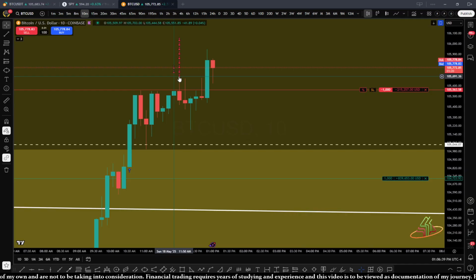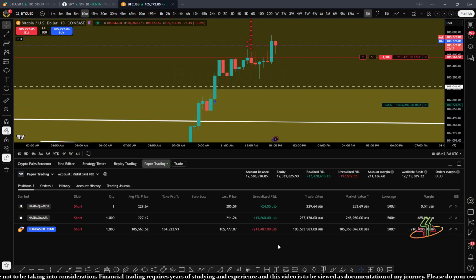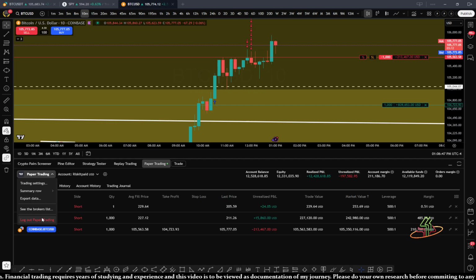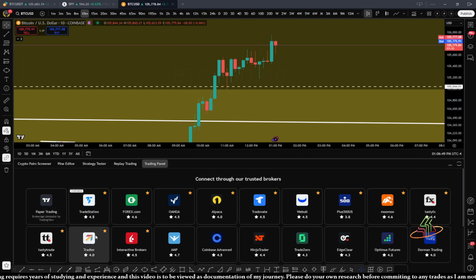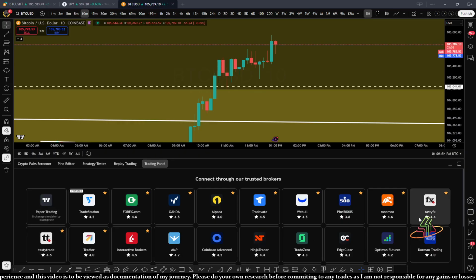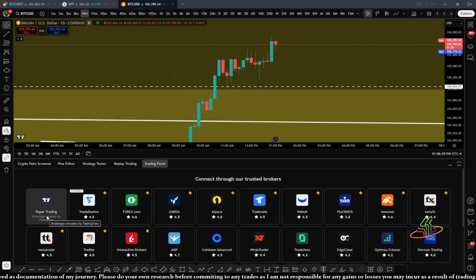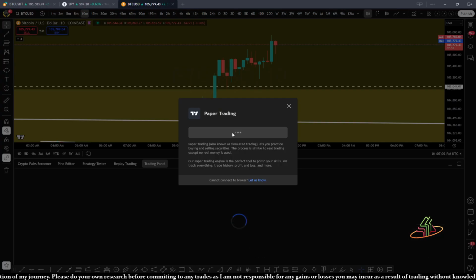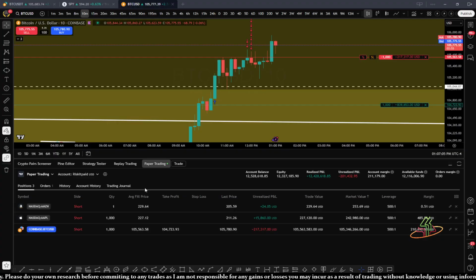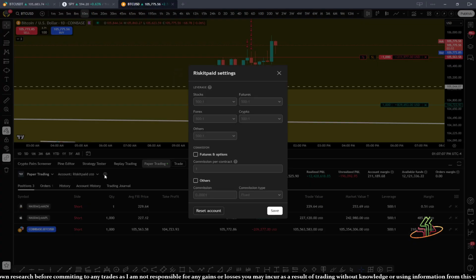It's to practice. But in order to do it, come down here, and I'll close this out real quick so I can load it up again. Come down to the bottom of your screen and pop open the trading panel. When you pop it open, you get all these different sections. You want to take your paper trading one, click on it, click connect. They'll give you a certain amount of money. You can change that here. You can do whatever, right? This is a new feature right here with stocks and crypto and futures and all that to leverage it a certain way.